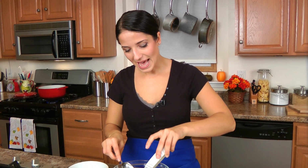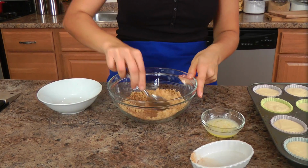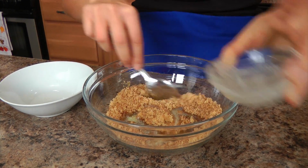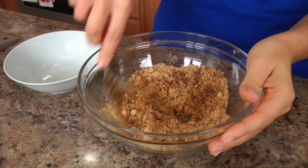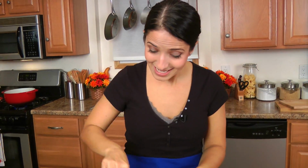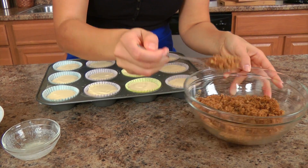So yummy. I'm going to add in my cinnamon and salt. Give that a nice little mix. You want to make sure that the cinnamon is well mixed throughout both kinds of sugar. It smells amazing already and I haven't even gotten to the oven yet. And a little bit of some of the melted butter. Just kind of try to distribute this as evenly as you possibly can. Don't be totally OCD, as I like to call myself sometimes. Just kind of get it mixed through as best as you can. And now just divide this mixture on top of each one.